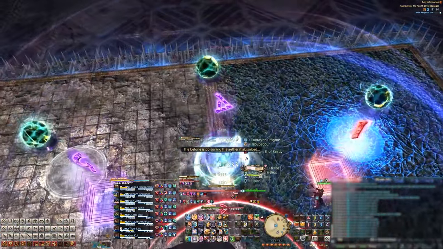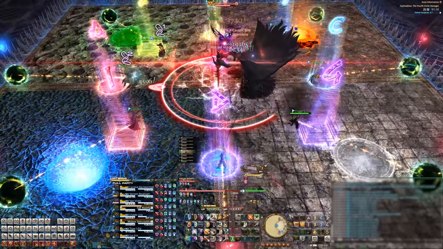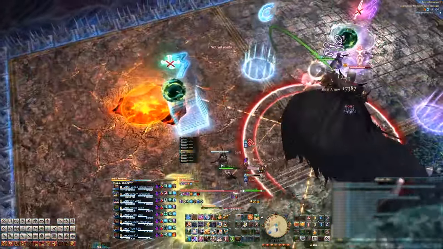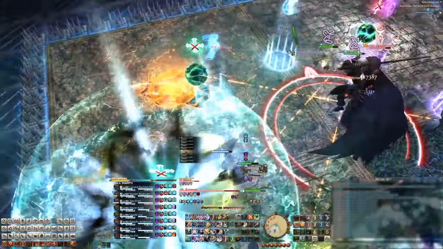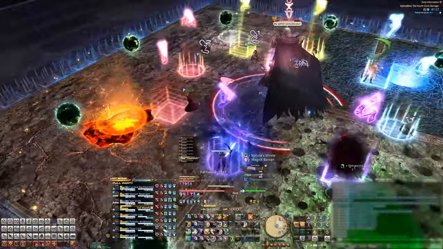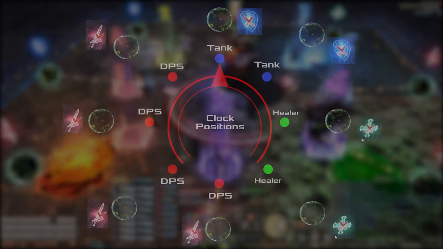Once you're tethered to the orb, you and a friend will have to pop another party member's orb depending on what debuff you just got. For the tanks and healers, it's easy. You guys will always be getting a DPS orb, but for the DPS, you might be getting a healer or a tank orb. The explosions on these orbs are massive, so you don't want to clip your teammates, hence why we pop our first orb on the cardinal directions and then rotate clockwise to pop the orbs on the intercardinal directions.